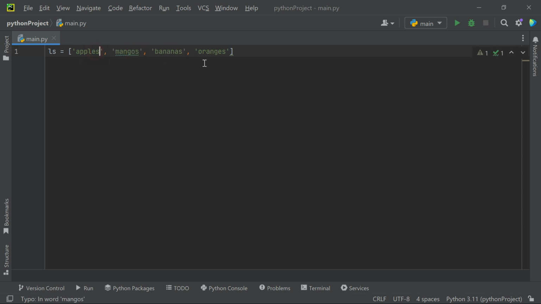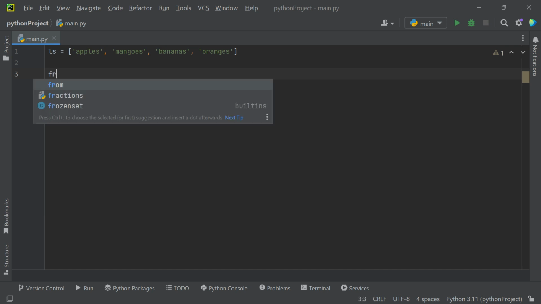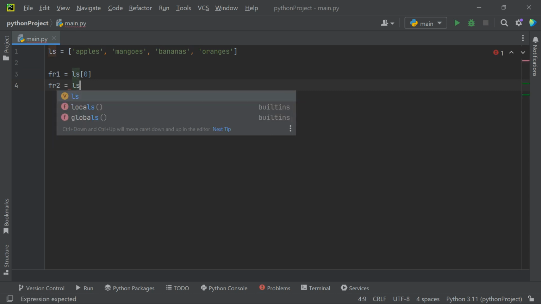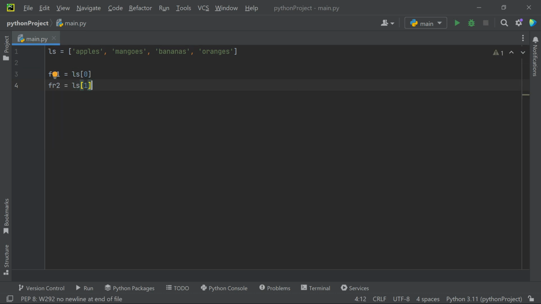Okay, spelling mistake. So one thing we can do is we can just get fruit1 equals ls of 0, and then we can access fr2 equals ls of 1. Like this we can just unpack the elements of the list and we can use it.